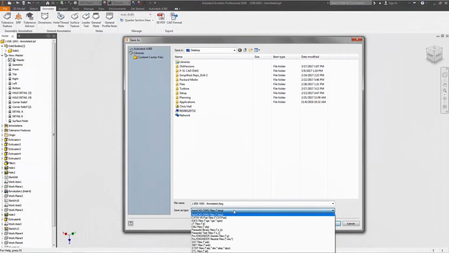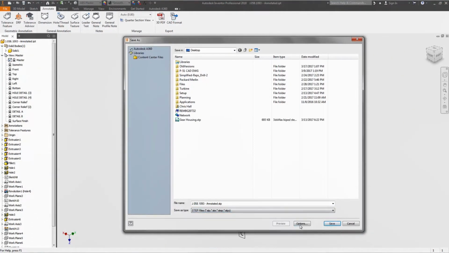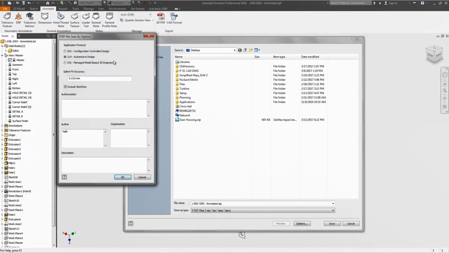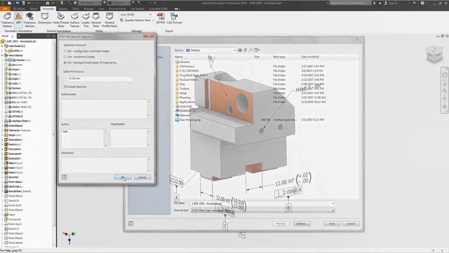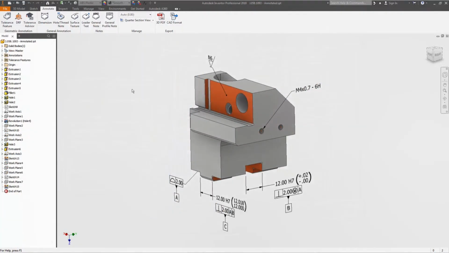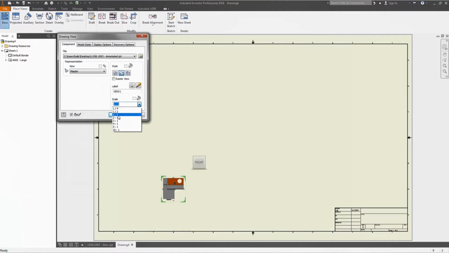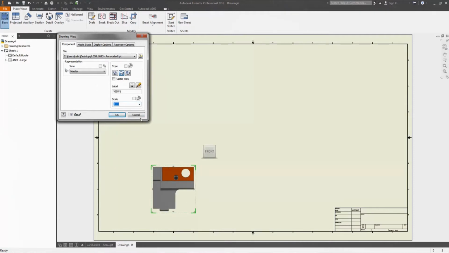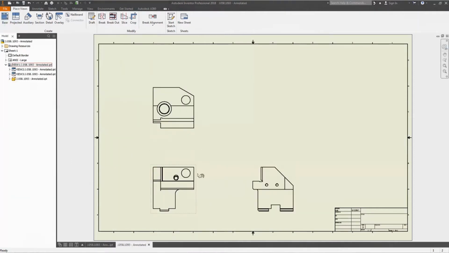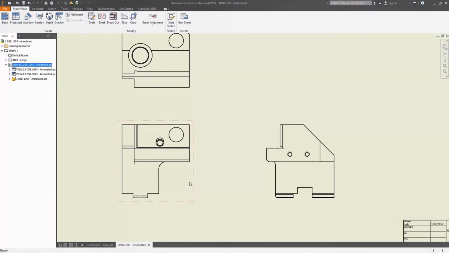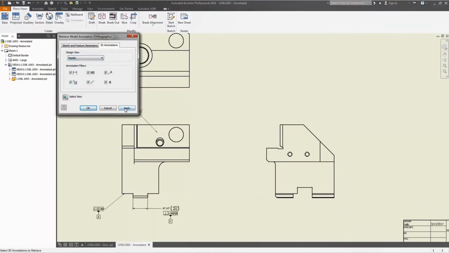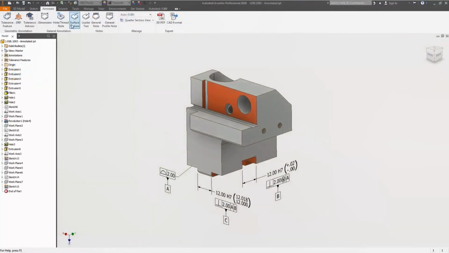If I'm leveraging or sharing data outside of, say, the Autodesk ecosystem, but I still want the model-based definition data to go with it, that's where the STEP 242 format is really, really helpful. It is kind of the generic standard for a model-based definition. Inside of the drawing environment, as you lay out your drawings as you normally would, you can now just go ahead and insert the 3D annotations directly into those views that you predefined in the model.